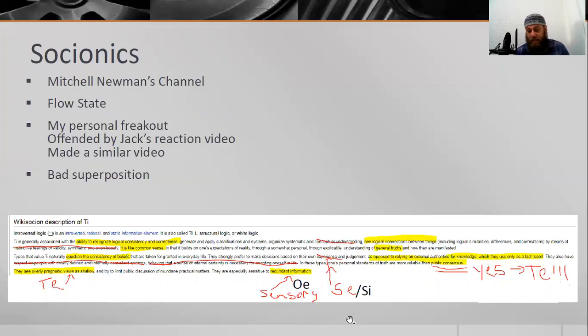Redundant information for me, as a TI user, is that I already came to a decision. I already have all the information, right? I already came to a conclusion. Now someone's going to come to me and they're going to be like, oh, what about this piece of information? And I say, that piece of information does not change the logical structure. That piece of information fits into the logical structure. So that's redundant information. And someone who keeps coming with more and more things and is unable to resolve the contradictions on their own, and comes to me to resolve those contradictions for them, that for me is the redundant information. So again, these types of definitions, starting in socionics, I'm having trouble consuming the data because it's a minefield.